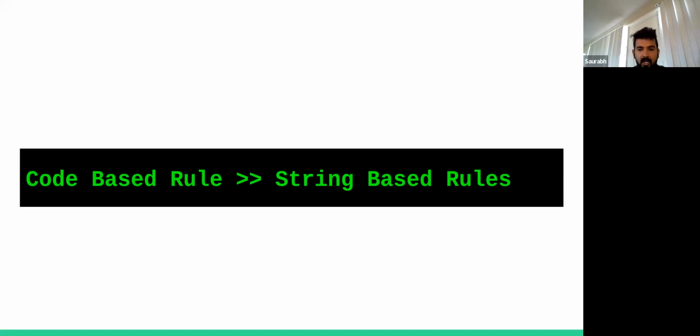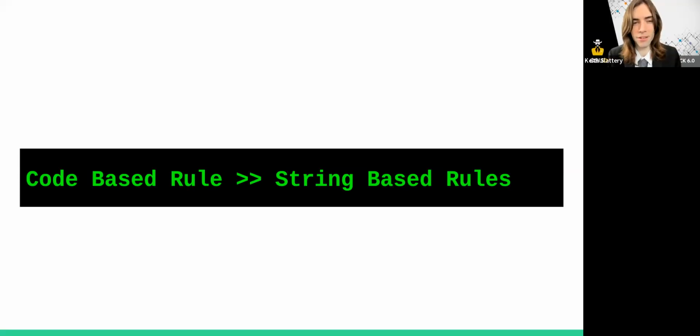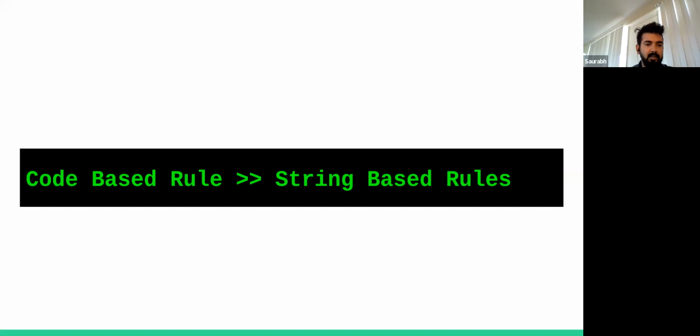So do we have more time? I'll show why a code-based rule is more important than a string-based rule. We have about 4 more minutes, but we also want to give everyone an opportunity to ask questions if they have any. All right, so I'll just wrap it up quickly.